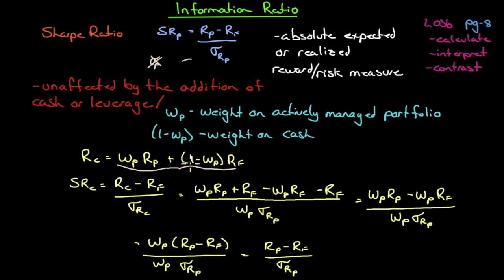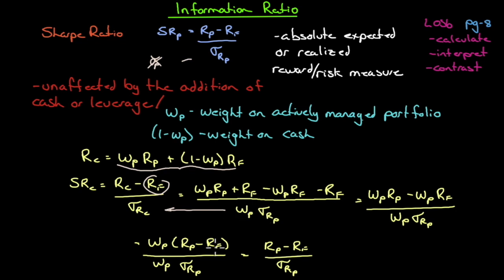WPRP plus we have RF minus WPRF, and of course minus RF, over, and we'll split this out. If we know the risk-free rate, what's the standard deviation on the risk-free rate? It's 0. We know that it is 0. So to get the standard deviation for the portfolio combined, it's just the weighting on the actively managed portfolio times the standard deviation of the actively managed portfolio that would give us this.